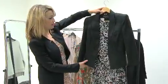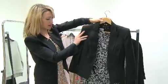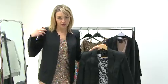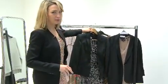This jacket's from Limited Collection by Marks & Spencer. It's really nice, with a really nice bit of detailing around the shoulder. The other thing about this is it tends to be quite flattering, because if you have a jacket which has a bit of shape at the shoulder, it will always make the rest of you look better by comparison. Worth bearing in mind.